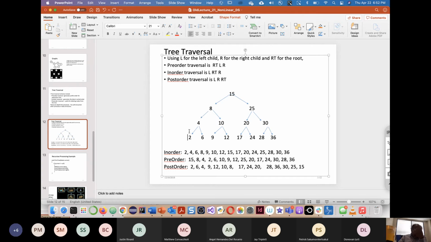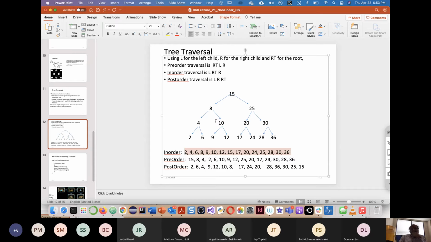So here 2, 4, 6, 8, and then again 9, 10, 12, then 15, and then 17, 20, 24, 25, 28, 30, 36. So you see that in-order traversal always keeps us in ascending order.